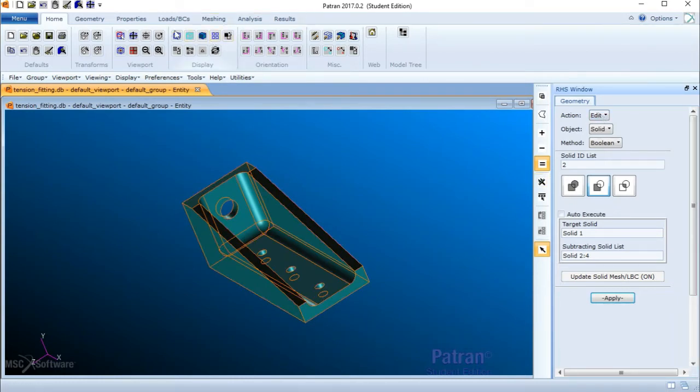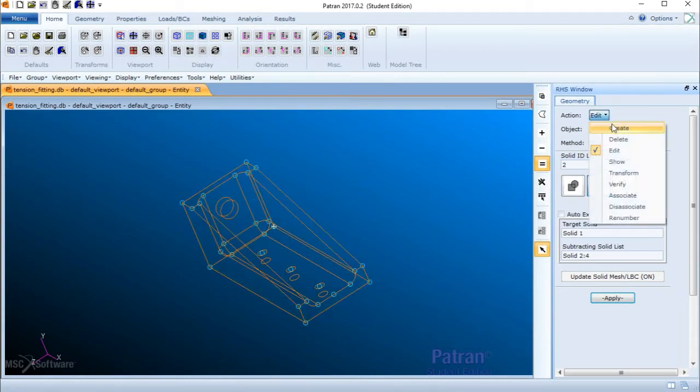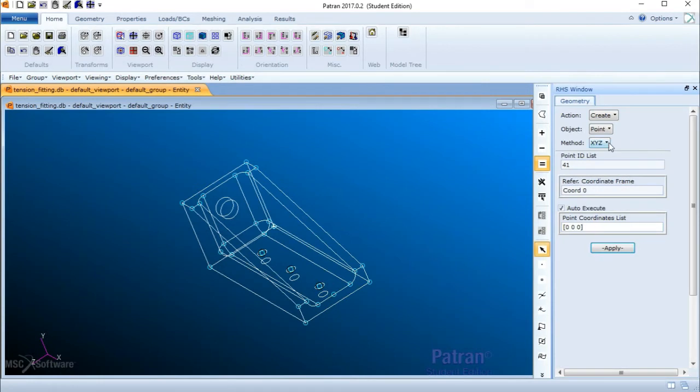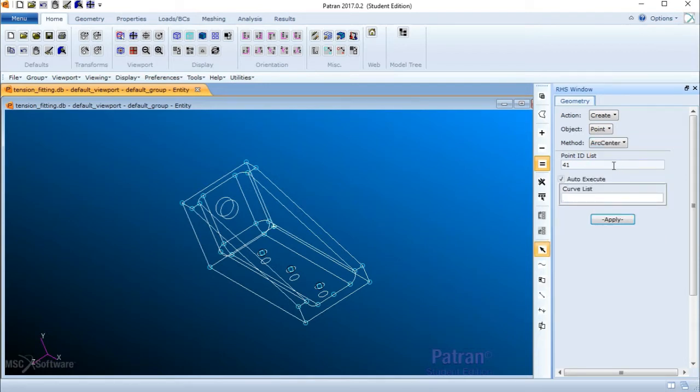So I change to wireframe again, and I'm going to create a point. Right now we're going to use a method of arc center. So the curve we're going to use to create a point is going to be this, and you can see that we created that as I had auto execute on. It made it without me applying it, which is cool.